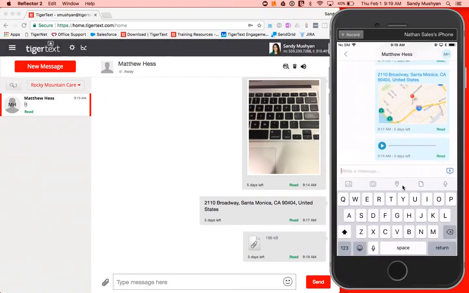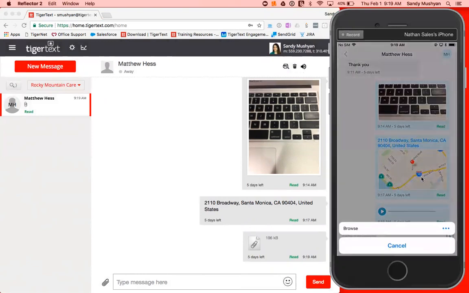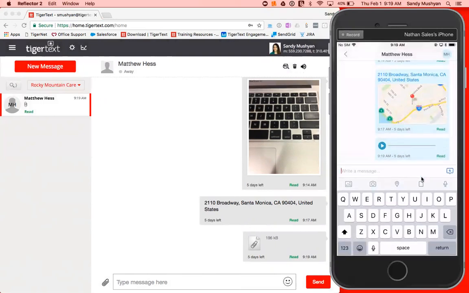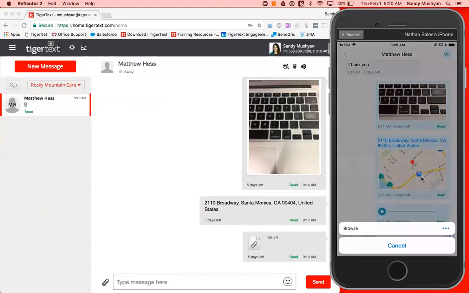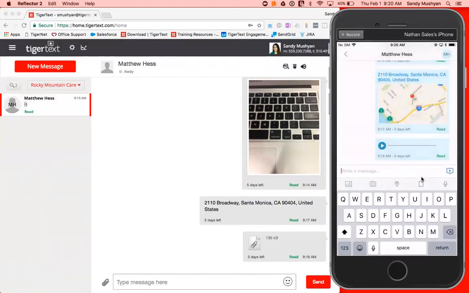All right. And the one I skipped over here is the little paper with the doggy ear. So what this does is integrates with any sort of cloud storage that you guys may use. This may be Dropbox, so if you put any downloads in there or documents that you need to refer to, if Dropbox or Google Drive or any of those cloud applications are also on your phone, we will integrate directly with them, and you can access those documents and send them securely within TigerText as well. So that is a little perk to having that little integration.